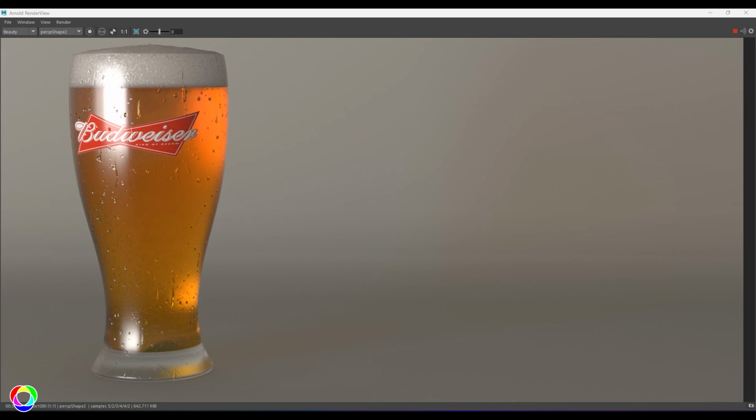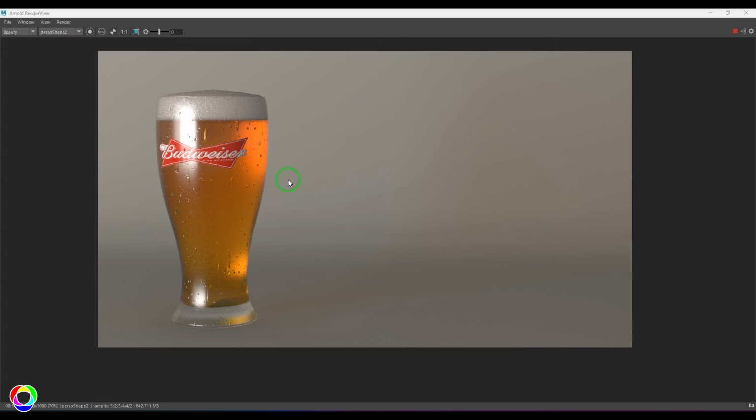So this is the final render that I've got. I've rendered it in full HD, and I could see some fizz bubbles in the bottle, and I could see the dripping water and that nice foam on the top. Still, we can generally use the bubbles and create the foam in a very different way using dynamics, but I hope this should serve the purpose for product modeling and rendering.